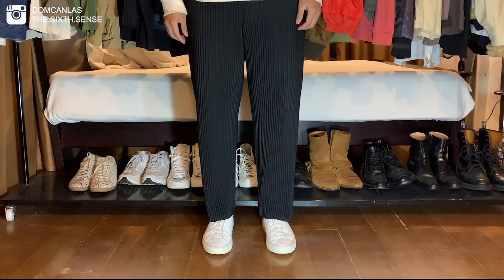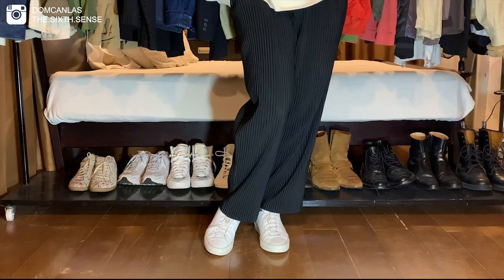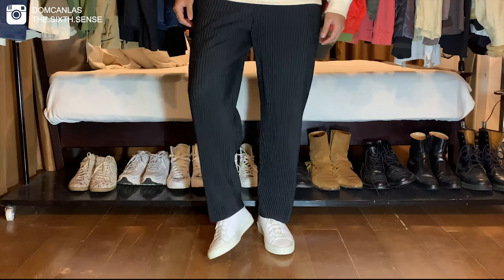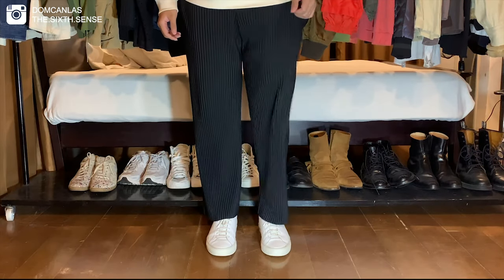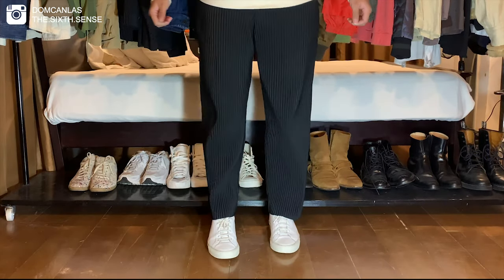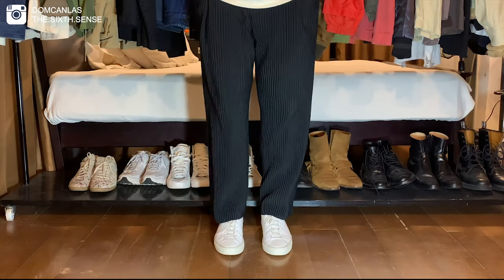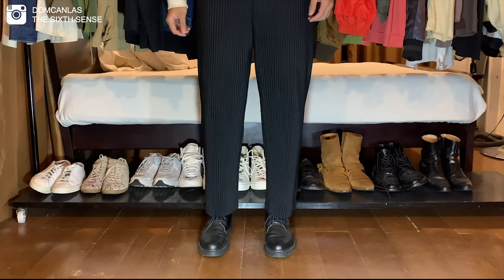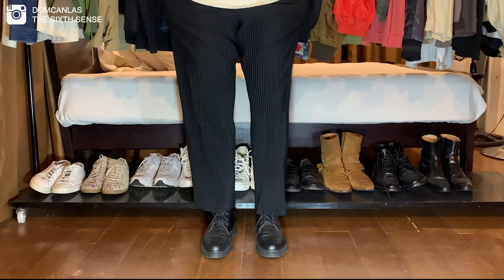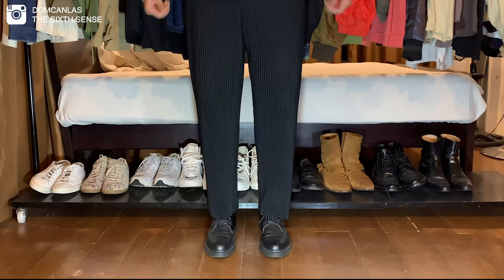Before we go to the styling, here are close-ups of the trousers. I have two pairs, one in black and one in brown which you will see in a bit. I actually bought these when I was in Japan and surprisingly they are not that expensive — they retail for around 20,000 yen which is roughly around 10,000 pesos. I was actually very lucky because they still had my size and believe it or not these sell out very quickly. So if you do plan on getting one in Japan, do not expect them to have pairs available in your size.